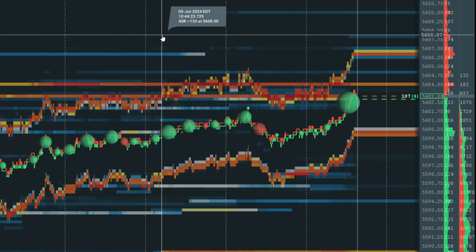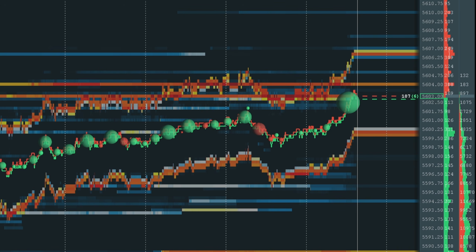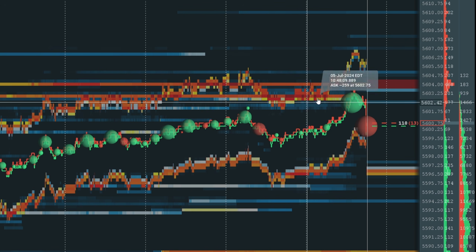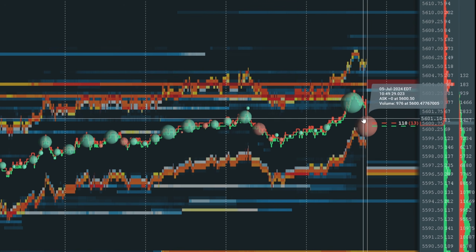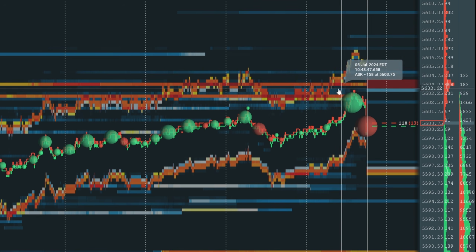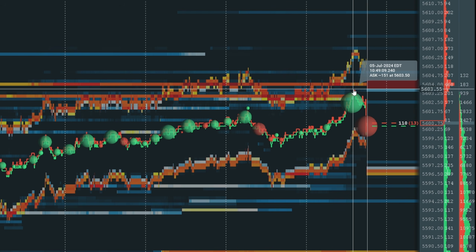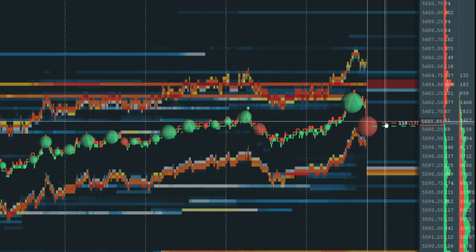Do you guys think the market is going to push up from this area, or do you think the market's going to start to come back down? Now, as we resume the play, I want you guys to focus on one thing. If indeed we're going to go higher, we need to get above where this bubble is. If we cannot get above it, then guess what? Then the sellers were able to overwhelm the buyers.